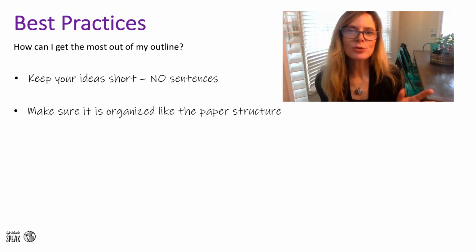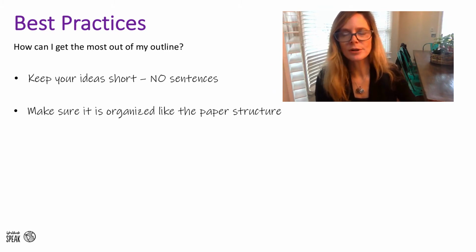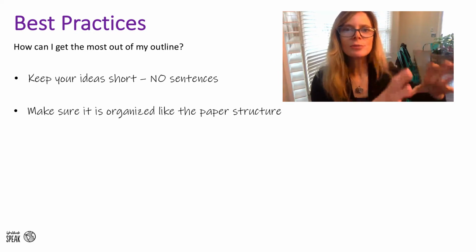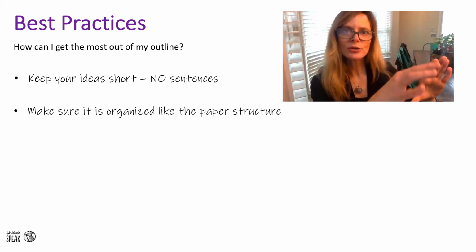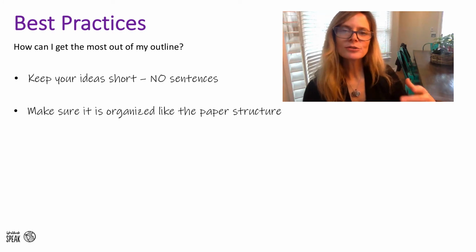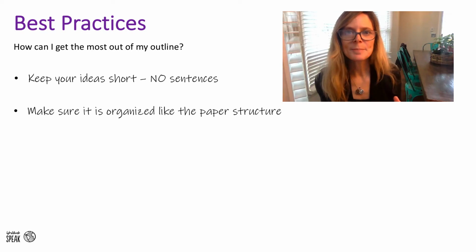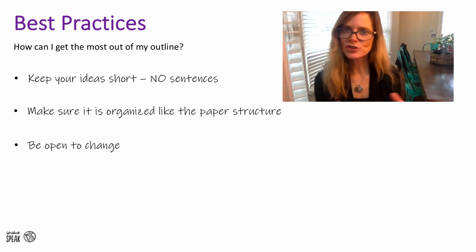You want to make sure it's organized like the paper structure. If you're writing a compare-contrast, I'm going to talk about paragraphs here. If you're writing a compare-contrast paragraph or a descriptive paragraph or a narrative paragraph, you want to make sure that when you're writing your outline, it follows the correct structure of that actual paragraph type. And then be open to change. Just because you put something down in your outline doesn't mean that it's written in stone or that it's permanent.